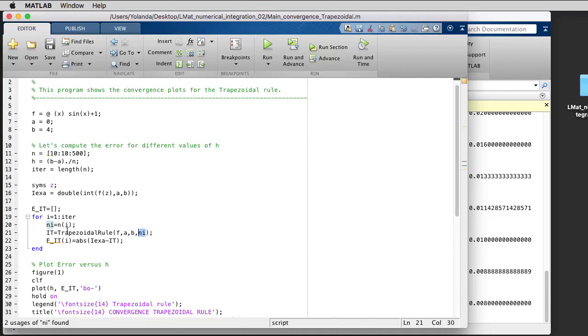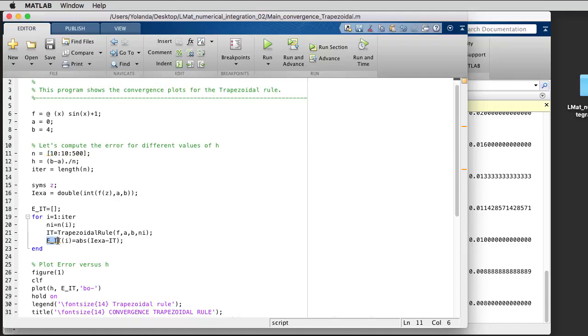It takes the component i in vector n. So first time, it will take the first value in vector n, 10 in this case. Second time in the for loop, ni will be equal to the second component in vector n, which is going to be 20, yeah? And so on.